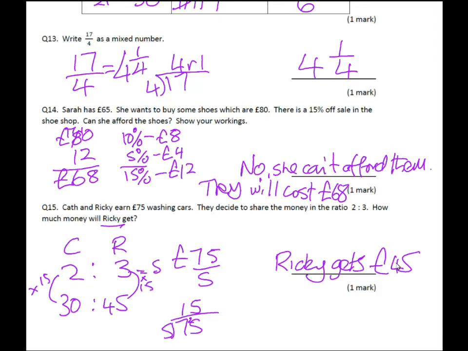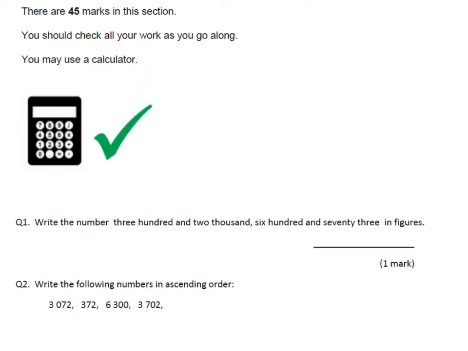And that's the end of section A for the mock exam, level 1, paper 1, section A. Now let's take a look at section 2. In section 2, we're allowed to use our calculators. We have 45 minutes to complete this section, and we're going to show our working out as we go along.